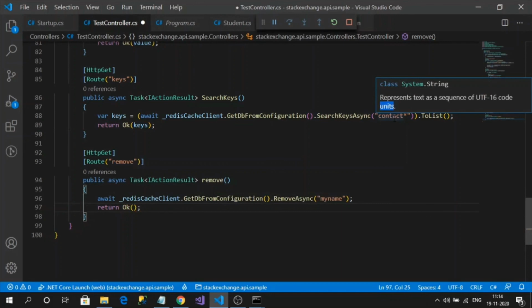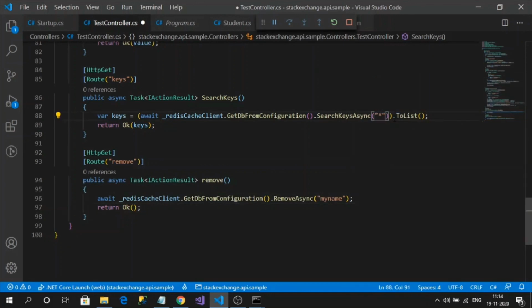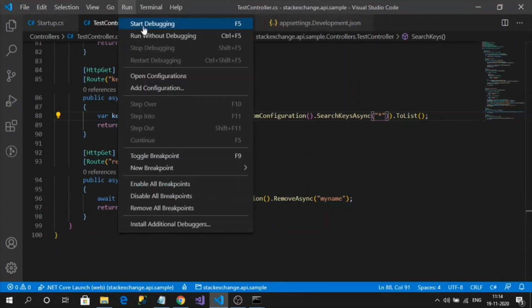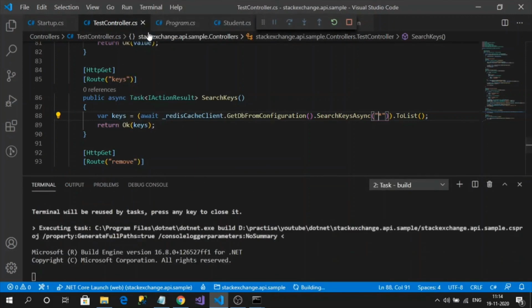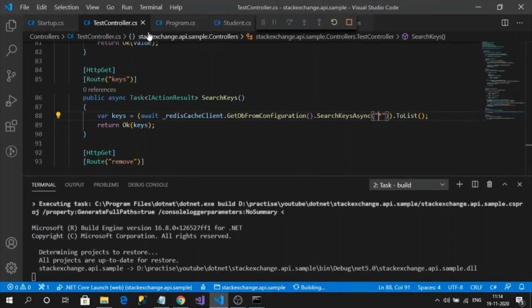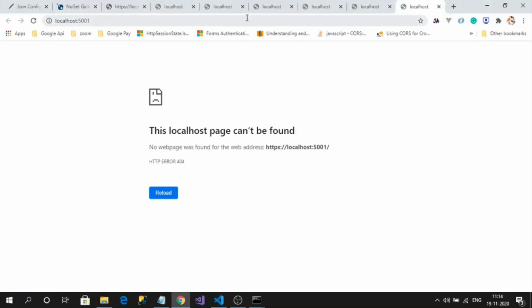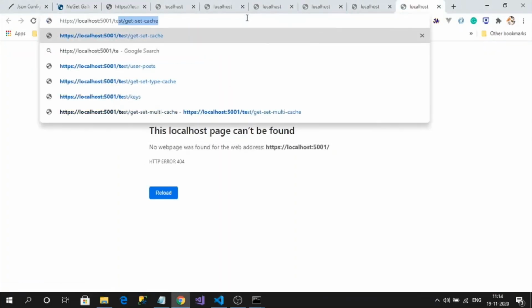To verify whether it is removing or not, let's see all the records in the data store. Let's run my application. Let's access the endpoint test slash remove.